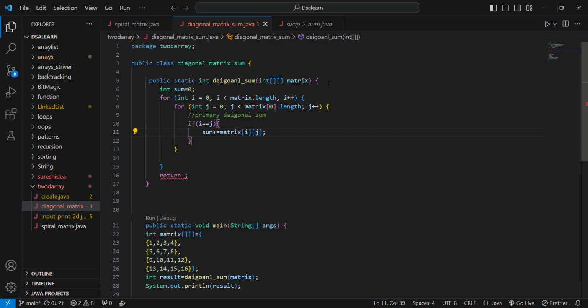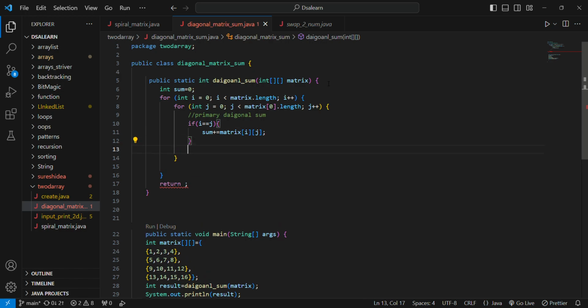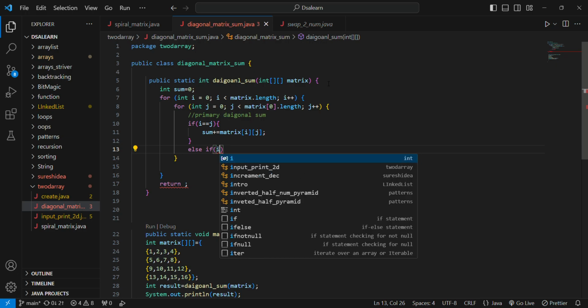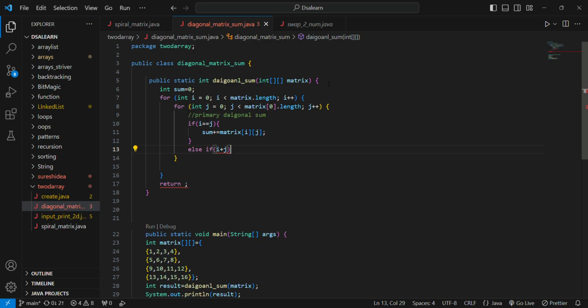In this we have already covered the middle part of an odd matrix. If we have been given a 3 cross 3 matrix, then the middle element will be covered in this. Now in the else if part we do our secondary diagonal.